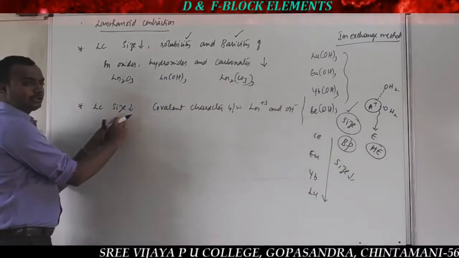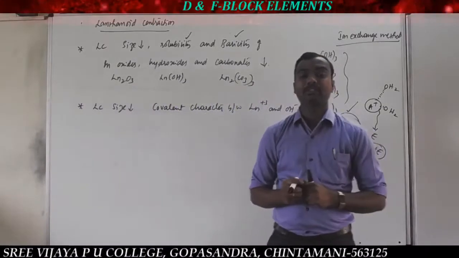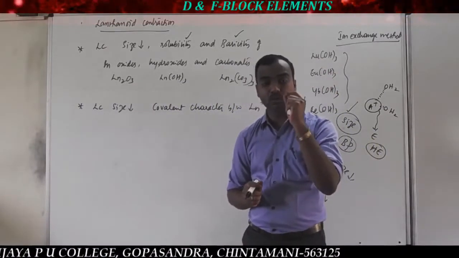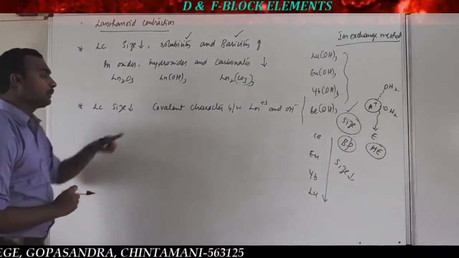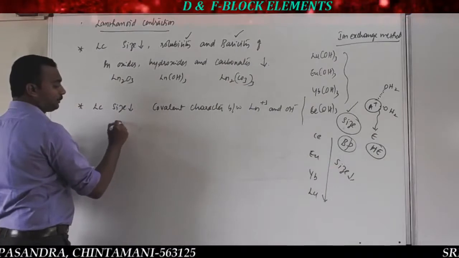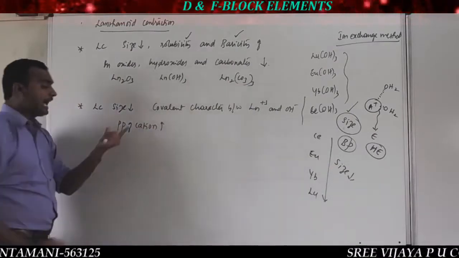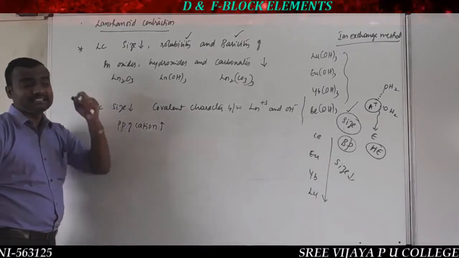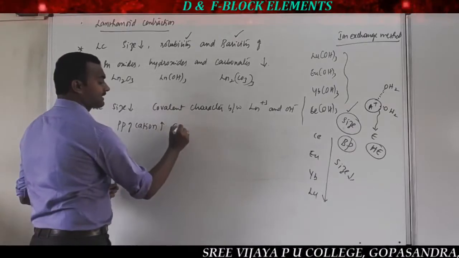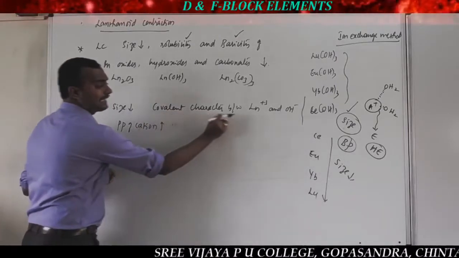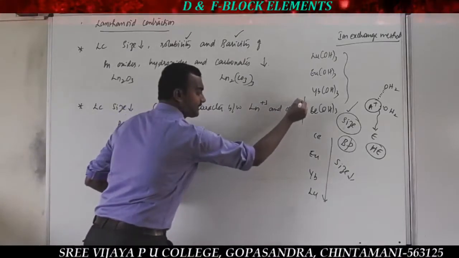So size kadime aitu andre, just remember the Fajans rules. As the size decreases, the polarizing power of the cation increases. That can easily polarize the anion. So as size decreases, polarizing power of the cation increases. As the polarizing power increases, that can easily polarize the anion, neutralize the charges and increase the covalent character. So the covalent character between lanthanide and hydroxide ion will keep increasing.